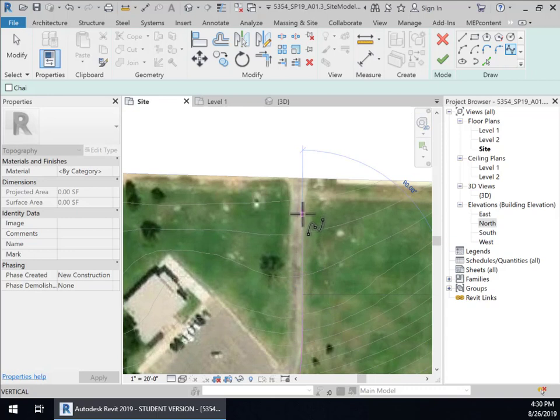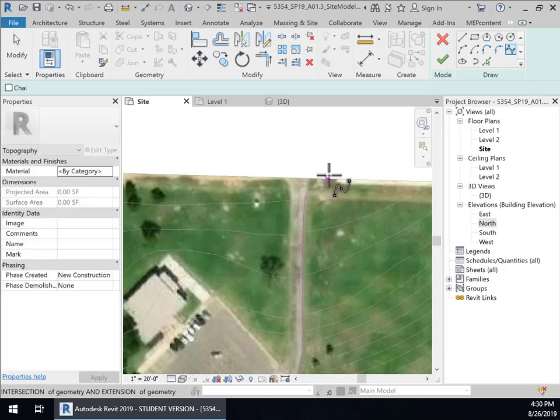Then, seems to be relatively straight from that point to right there. And then I'm going to put another piece of curvature in right here. And then of course the rest of the road is off scene, so I'm just going to end it right there.